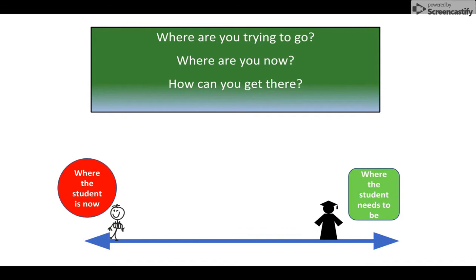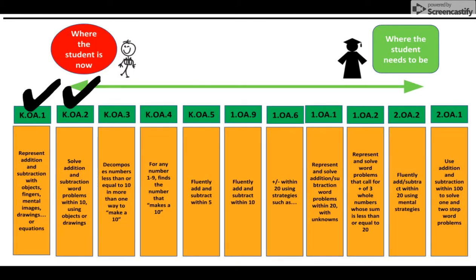Now that I have surveyed Eli's skills across the domain of operations in algebraic thinking, I know what skills Eli has mastered, how he approaches problems, and have an understanding of the learning progression to follow as I design and deliver specially designed instruction. I can now answer the questions: where does Eli need to go? And where is Eli now? And finally, I can answer, what is the learning progression to get there?